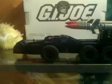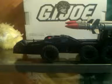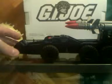Okay, so I'm trying to stick with the smaller vehicles right now since I'm on this little table. So next up we have a video for the 1988 Adder. I say 1988 because that's what they have it listed as on yojo.com. Yet, if I can get it to show up, which I don't think it will, underneath there it says 1987.